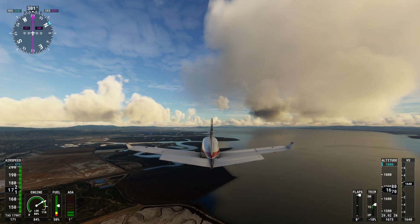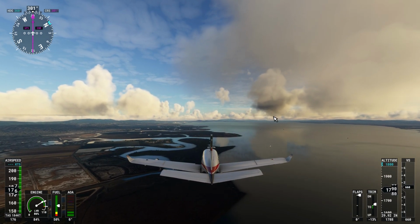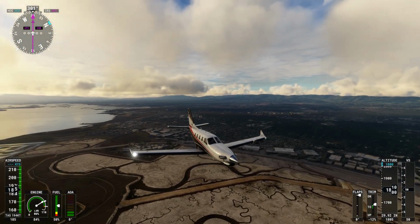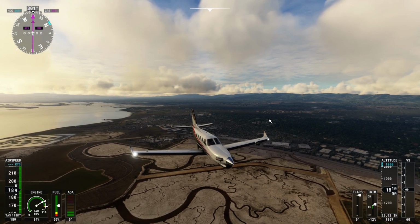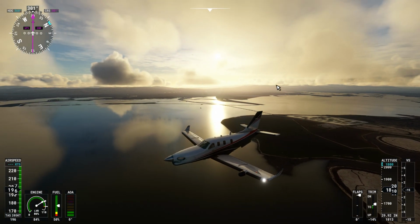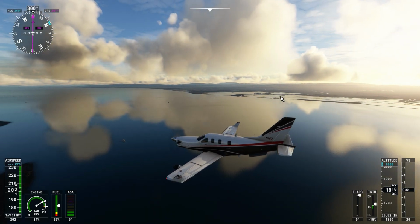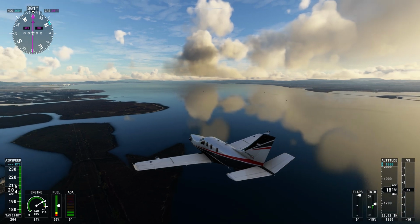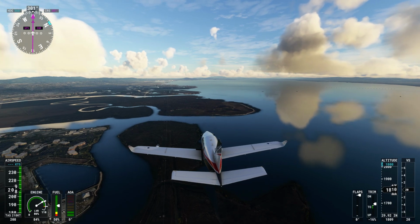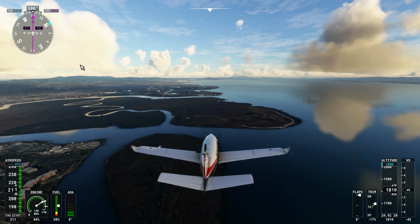We'll just get out and look around. What we couldn't see last night, we'll just look around a little bit. We're at 1,800 feet. We'll look back at Palo Alto. And sometimes we see the salt flats out here. We can't see the color, but some of these are reclaimed salt ponds, the evaporation ponds. Nice shot of the clouds over that way. And we just fly up the peninsula. They call this the peninsula going down here.